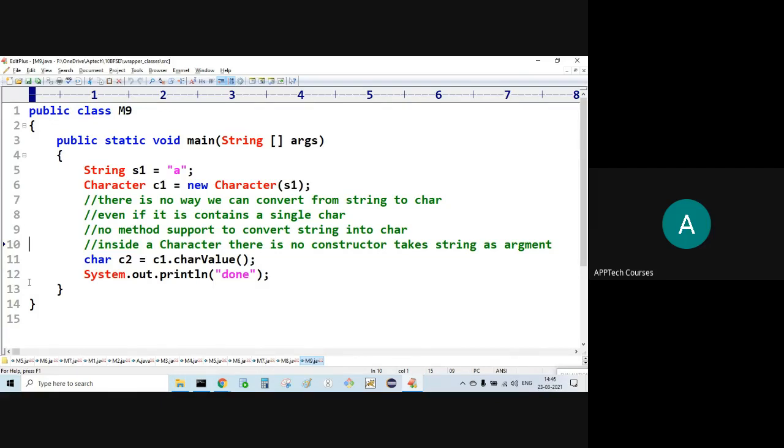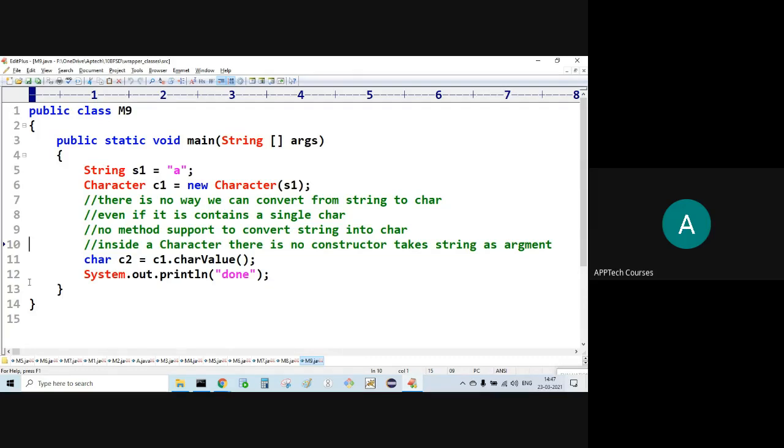Why? Because there is no way of converting from string to char. We cannot convert from string to char, but char to string is possible.